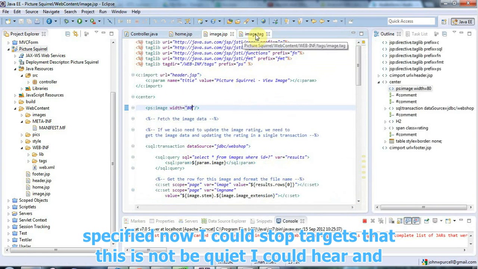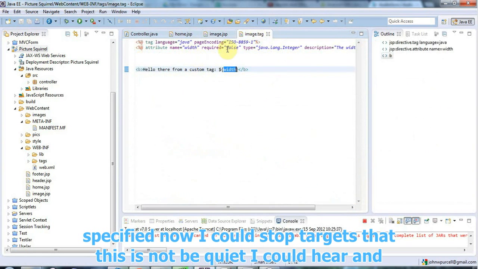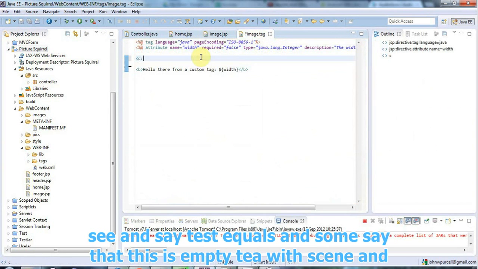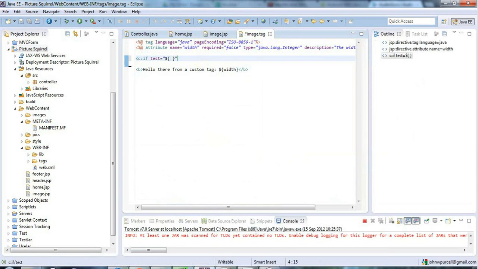If I click on that, now I've got width of 80 gathered from the attribute value that I specified. Now, because in image.tag I've said that this is not required, I could here have a c:if and say test equals and some EL in there, and I could say if empty width, like this.